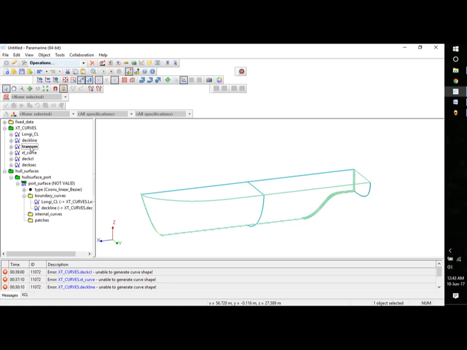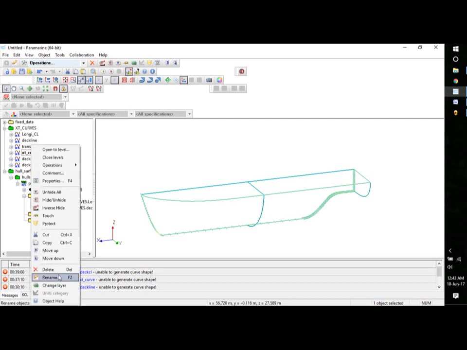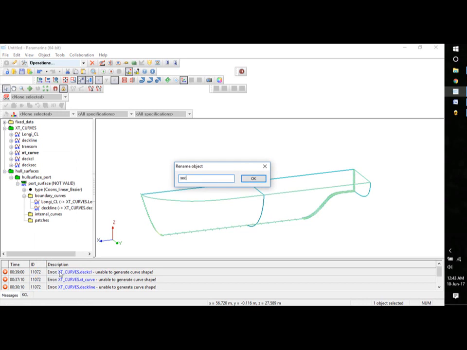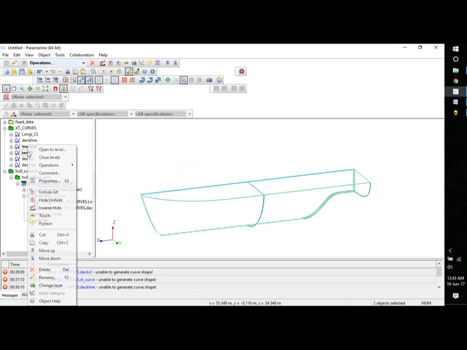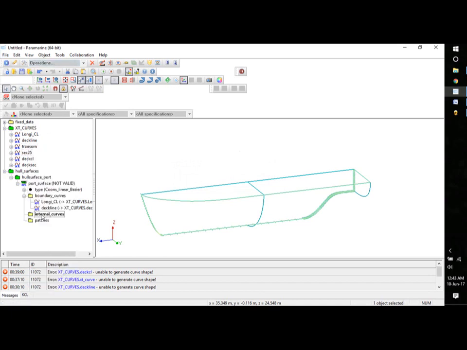Longitudinal center line, deck line, transom. Oh yeah, this is my section curve. So I'll just rename that to section 25 for ease of identification. So now I can copy transom and section 25 to internal curves.